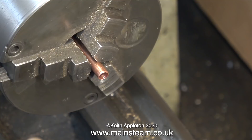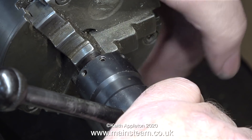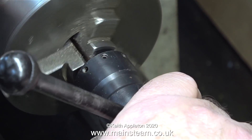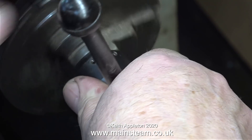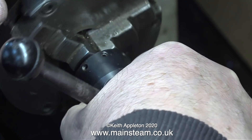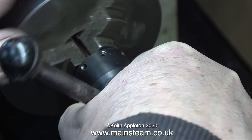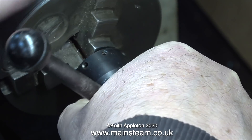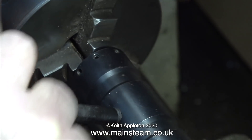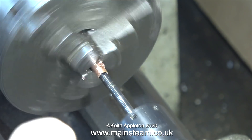In this clip I'm threading one of the pieces of copper in the lathe. First I drill down the centre because it's a little bit tight, then I leave the 3/16ths drill bit in place and thread the copper. This drill bit serves two purposes: the first is to allow me to clamp it very tightly in the 3-jaw chuck without crushing the copper, and the second is to support the piece of copper being threaded because it's sticking out of the end of the chuck. You can do this without putting anything down the centre of the copper, but it's a good idea — otherwise you will distort the copper tubing with the 3 jaws and you won't get a very good thread.